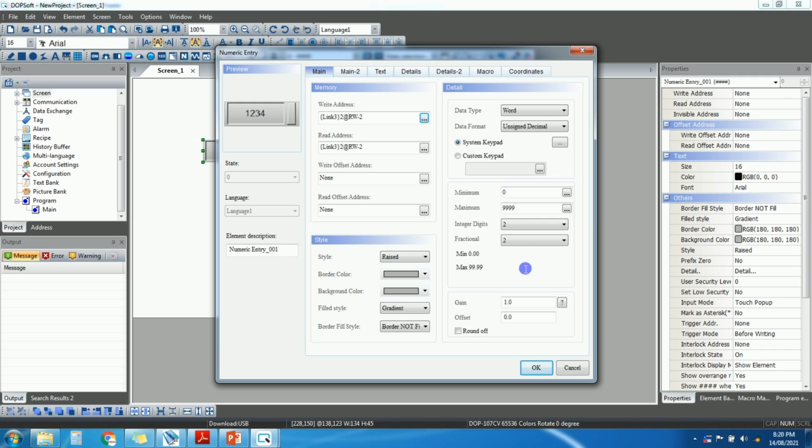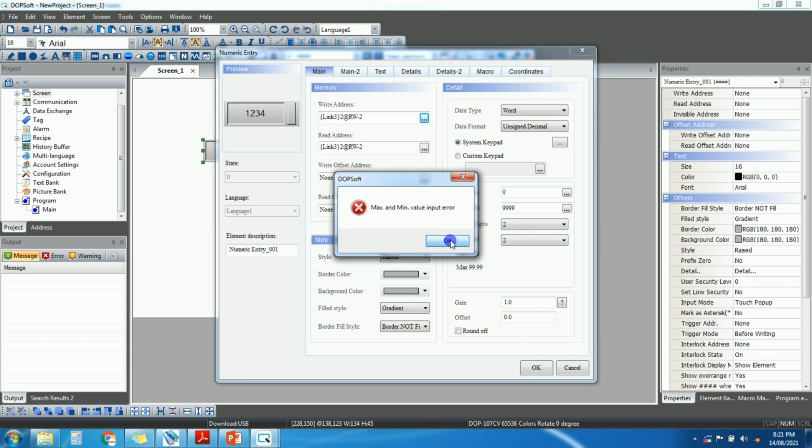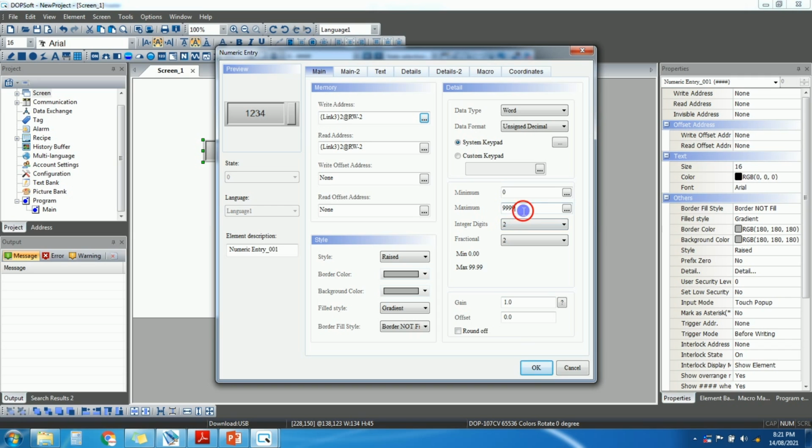Okay. So the frequency which we are giving to the VFD will be in fractional, and don't change anything here. So it will be word, unsigned decimal, and fractional to integer digit 2. Just click OK. Okay, minimum maximum error. Here we will just select 99.99.